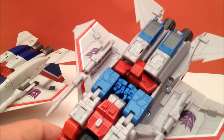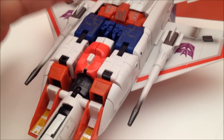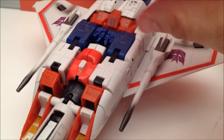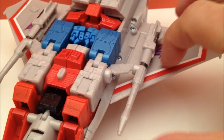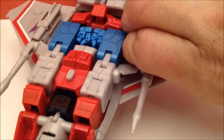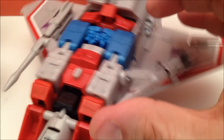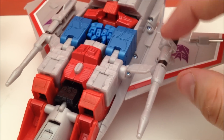Now these bits do have a very good use — it makes for a much better robot mode, but we'll see that shortly. On your original Starscream you had removable cannons which could be replaced with the missile pods. As opposed to the new one where the missile pods fit on, but the cannons can be removed and they stay on ball-jointed struts — they never have to leave the actual robot, so when you transform they just swing out of the way and then back into place on his arms. That's kind of cool.